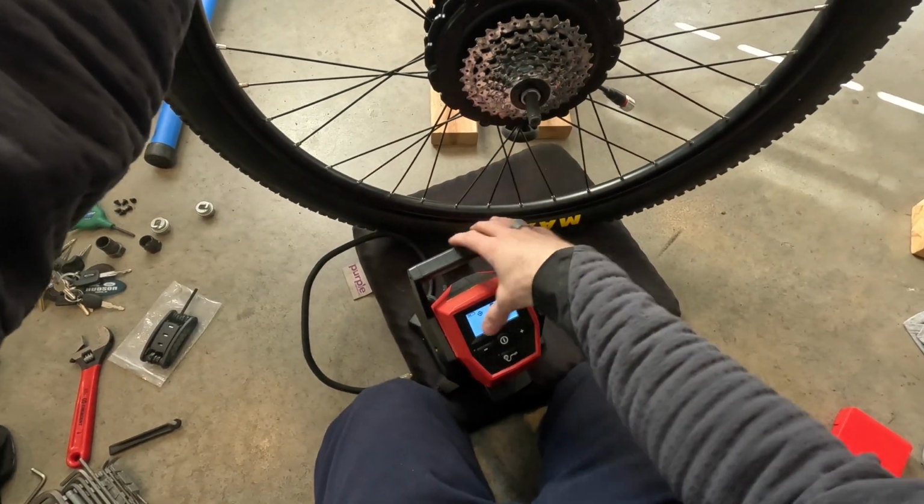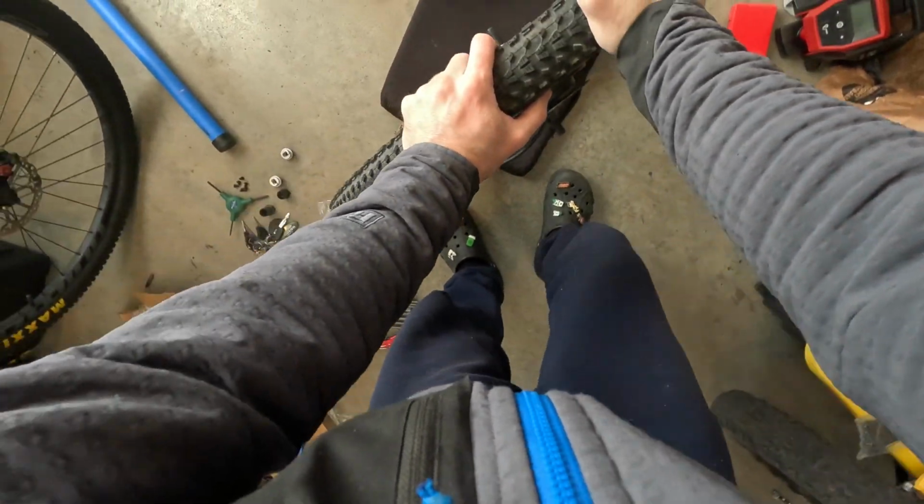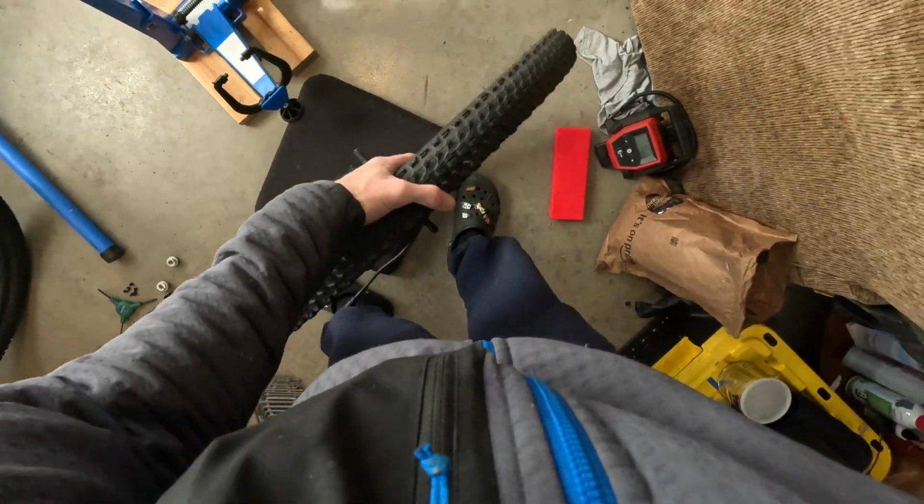All right, so now we've got the tire and the tube onto the rim. We've got the gears on there, cassette installed. We've got the brake rotor installed. Now we've got to see, is this thing going to fit into the dropouts or what? So let's see what happens here.